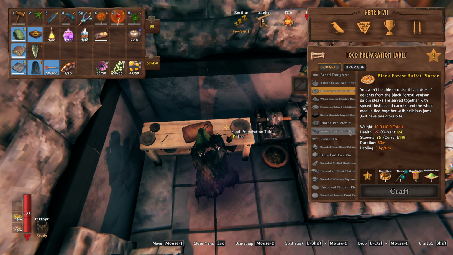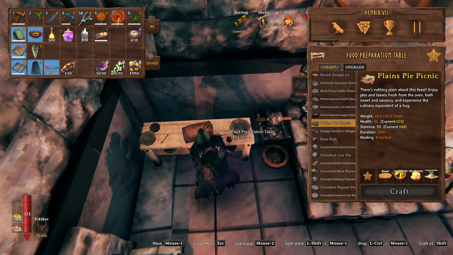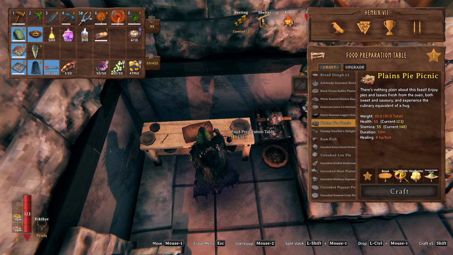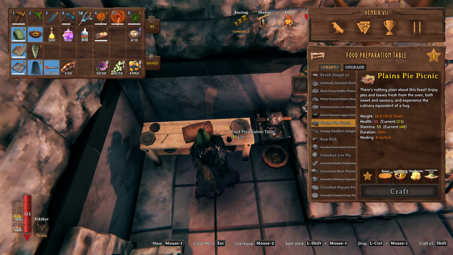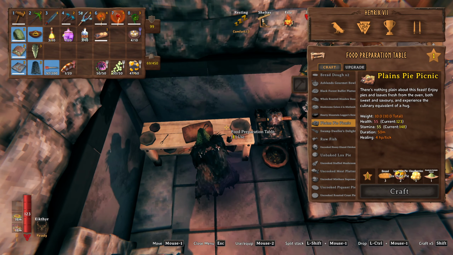Then we have the plains one, which bumps it up to 55 of each, which is huge. And that is honestly really easy to make. Like, lox pies are not that hard to make. Need 4 lox meat total, 8 barley flour for the pies, 4 cloudberries, and then just 3 bits of bread. Cloudberries again, so easy. And you've got 55 health and stamina, which is probably better than lox pie and stuff like that. So it's a really, really strong food.